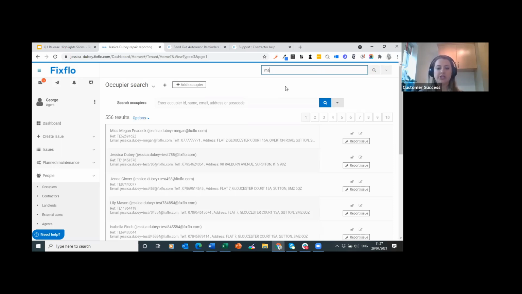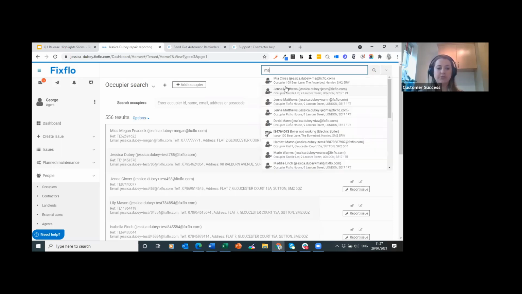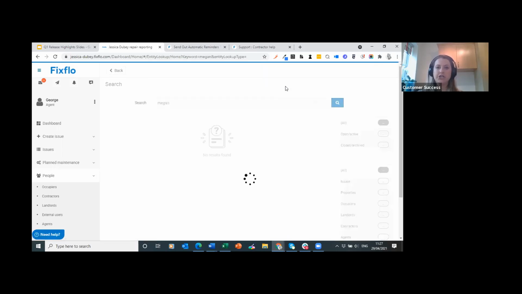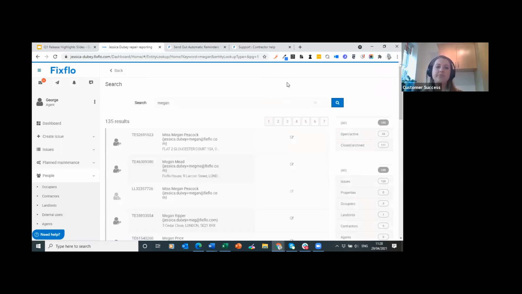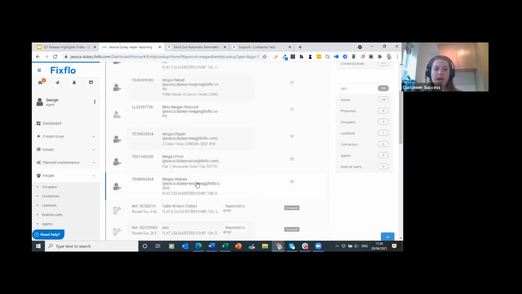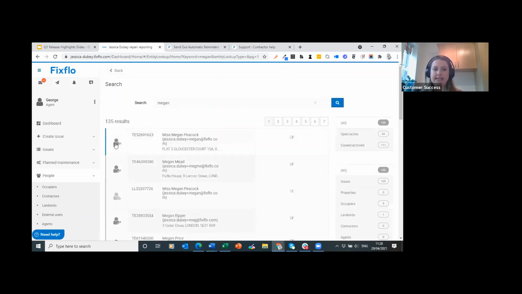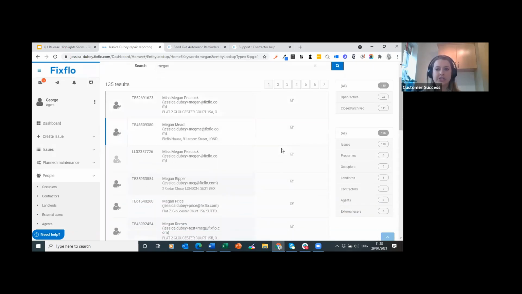You can also just use this as a general search. So, for example, if I was to search for Megan here, it would show me 135 results, and I can see that these are tenants, so we've got little icons on the left-hand side, and I could search through all of these results.